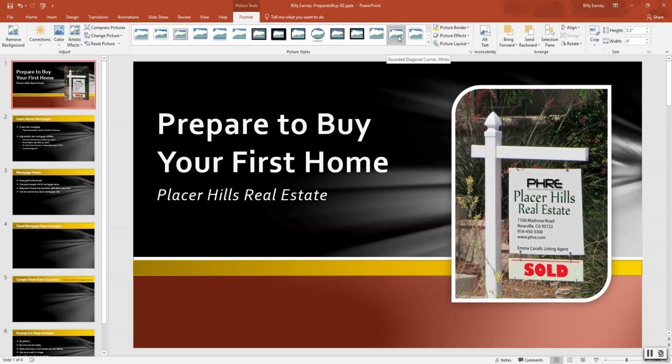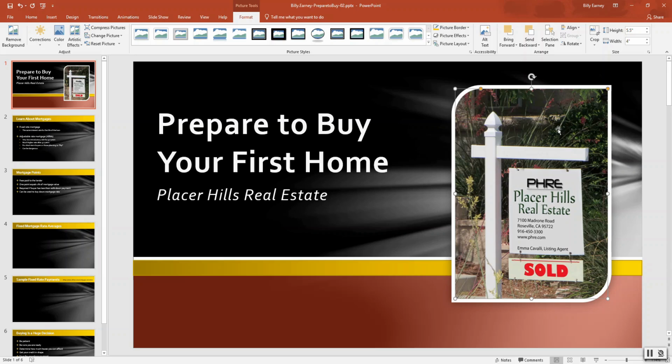That looks about right. Rounded diagonal corner, white, yeah, that's it. So we'll click that one. Position the picture on the right of the slide. Okay, I already kind of did that, but you may need to reposition this slightly depending on where yours is at.